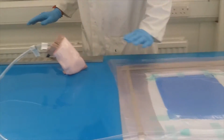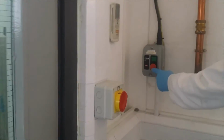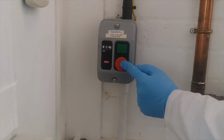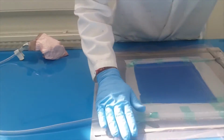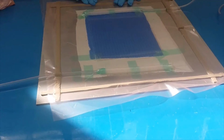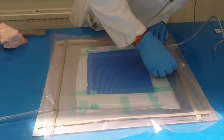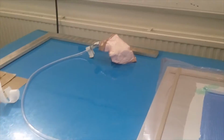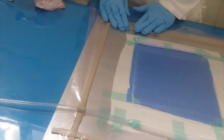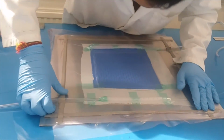So now you need to switch this on. I'll show you how to switch it on. First press the red button, once. And then you need to press it. You need to make sure there is no air going in.